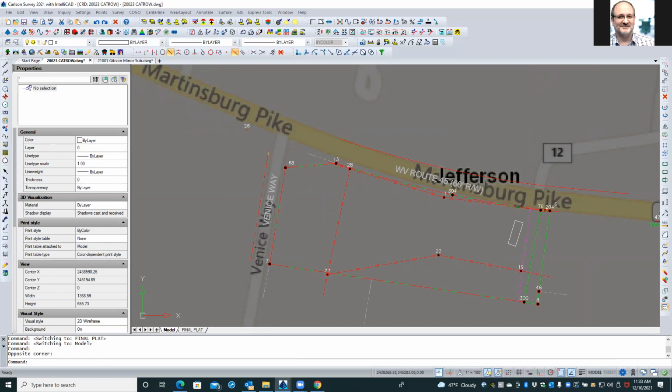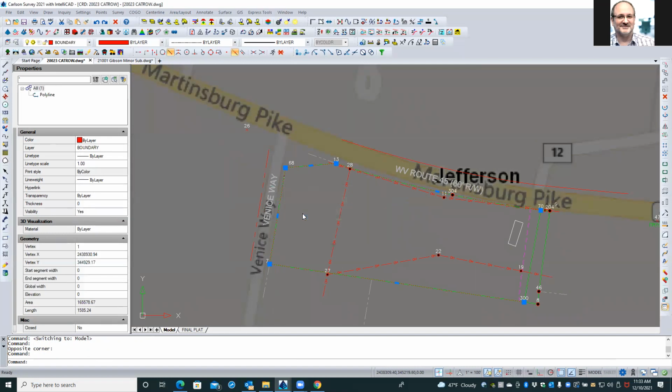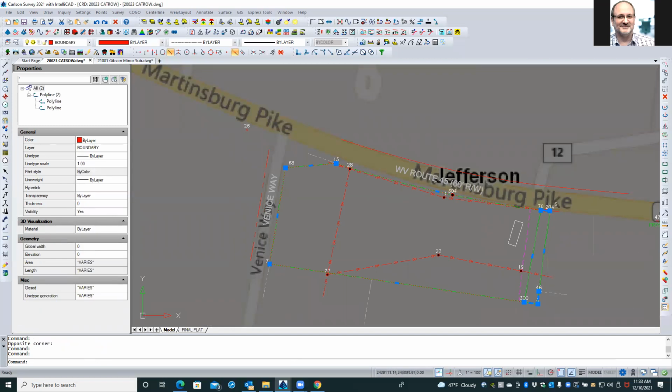So if we took this boundary and this boundary, we don't even really need the corners.